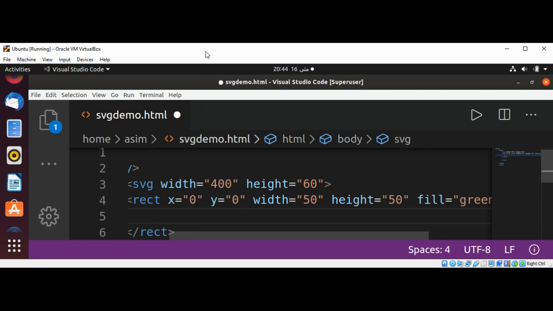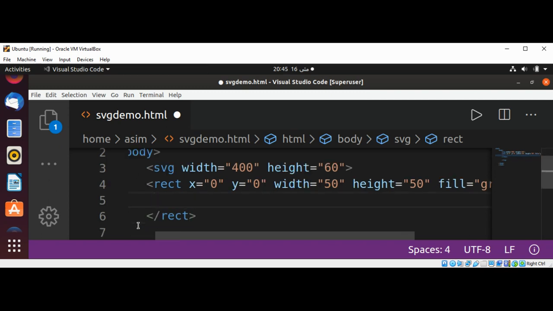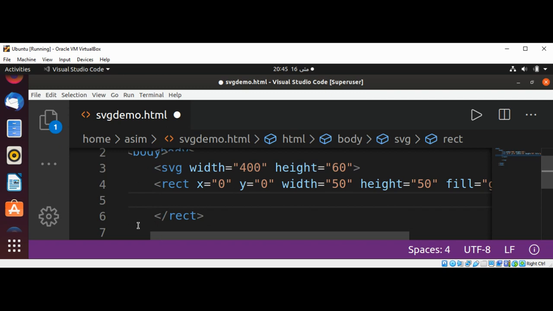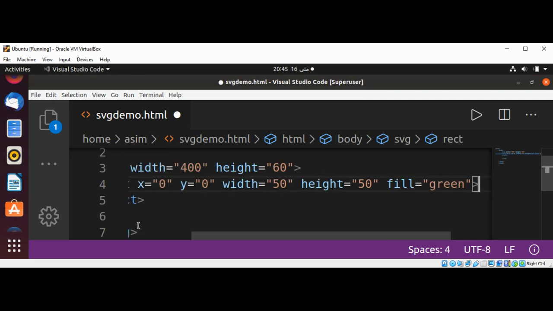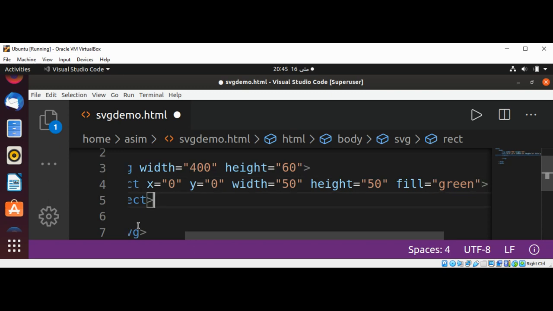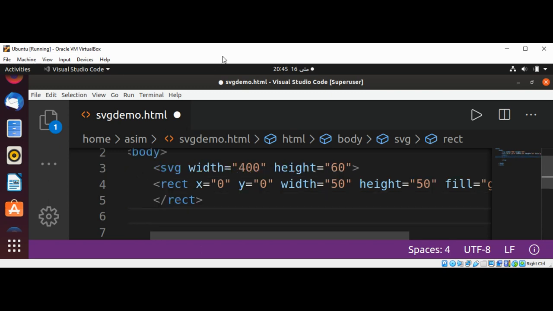And now I'm going to add a circle. These are all being added inside SVG tag.